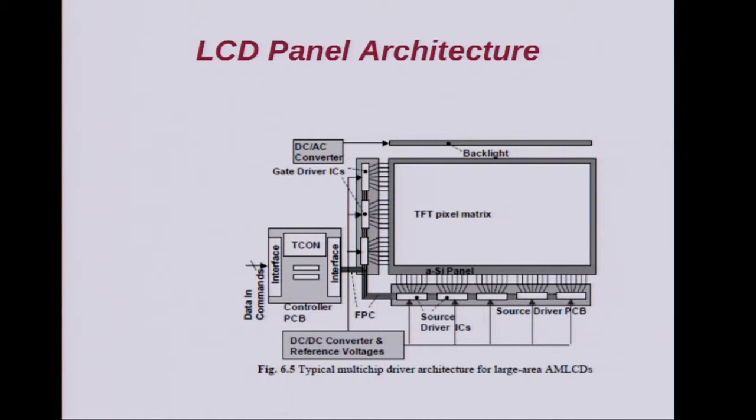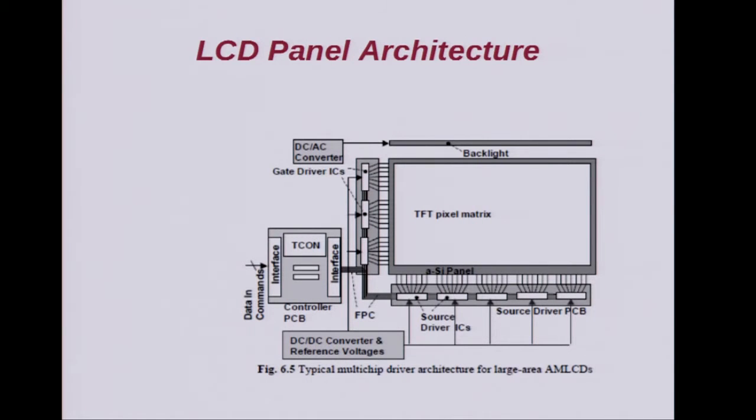So inside the LCD, and this is kind of old now, they keep putting things closer and closer together, and they really only want to have one printed circuit board to keep the cost down and so on. But earlier on there was a separate board with the DC to DC converters, and it generated some reference voltages for the DACs and so on. We had what they call a TCON board, timing controller is what that means. And that generated all the digital pulses and brought in the digital signal and translated levels and so on.